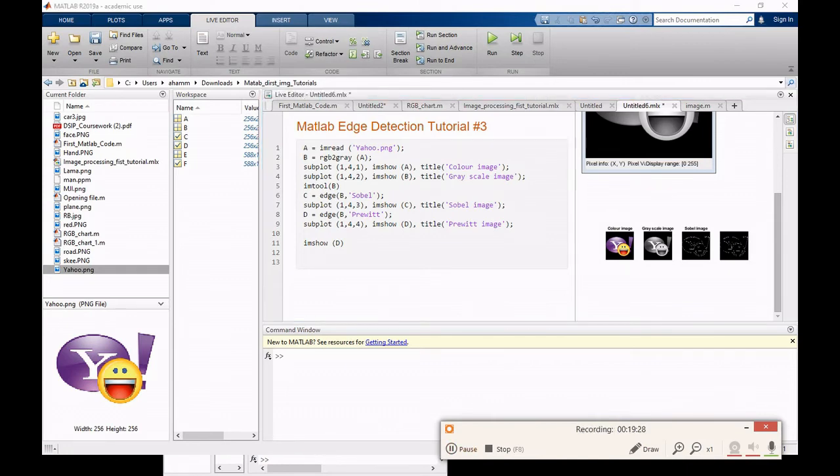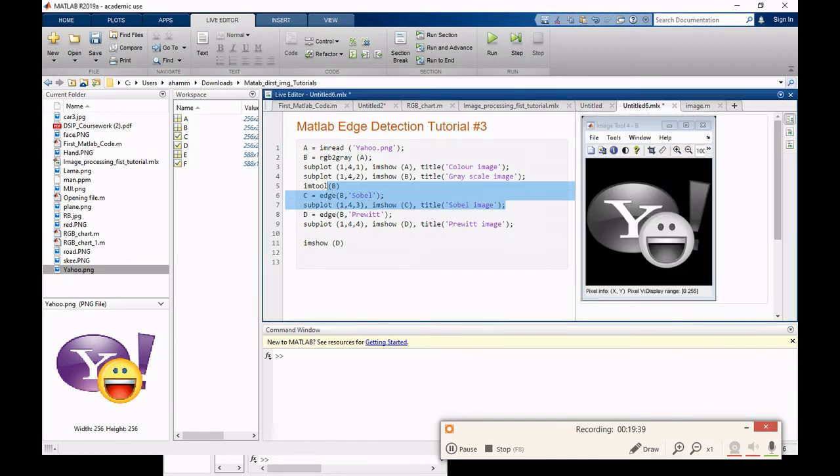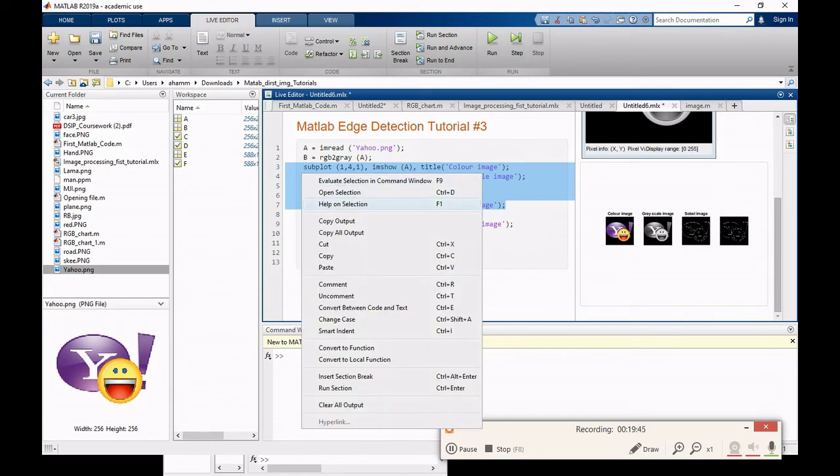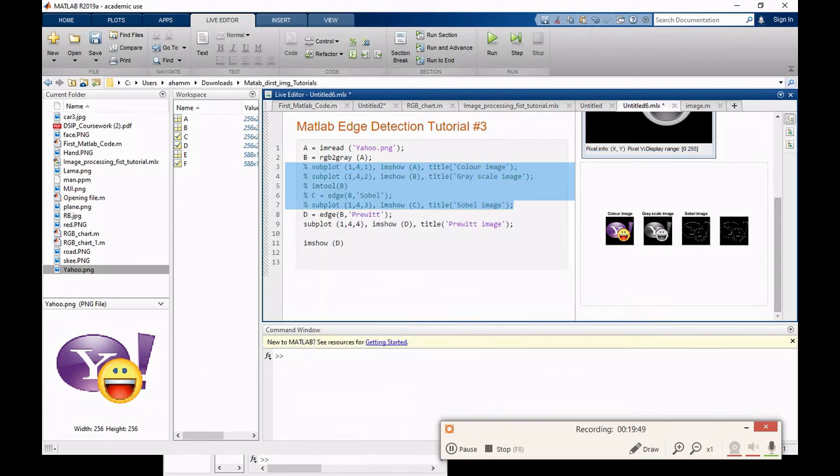Let's deactivate all the lines at the top. Select all the lines we want to deactivate, right click, and press the comment button. The code will then consider these lines as comments, not code. This line needs to be deactivated as well.